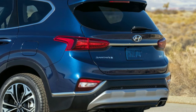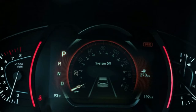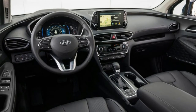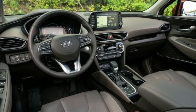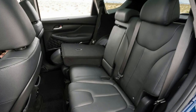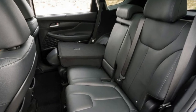A few notes before we dive further in: the new Santa Fe doesn't include the Sport in its name. Anyone in immediate need of a Santa Fe with a third-row seat will have to settle for the Santa Fe XL, a one-year-only offering based on the previous generation model. We highly recommend test-driving the new model if you can do without a third row. Some form of hybridization is also planned, though Hyundai would not comment on technical aspects or a projected on-sale date.